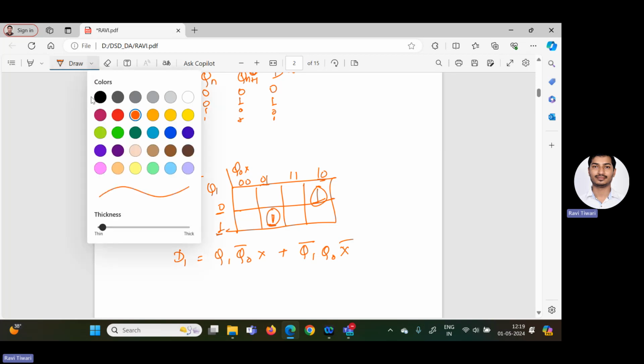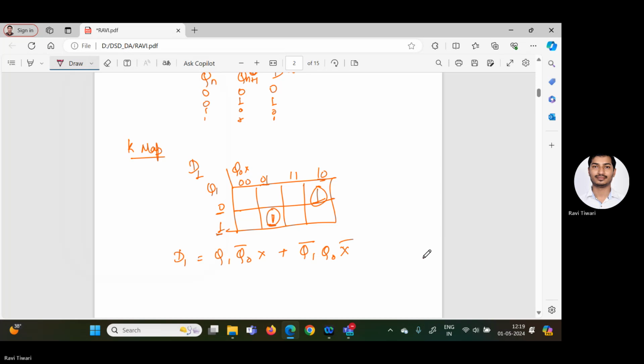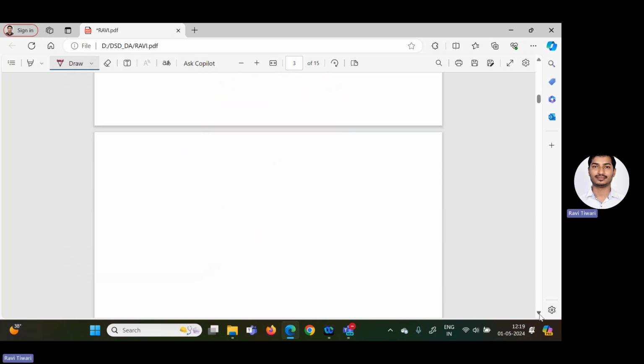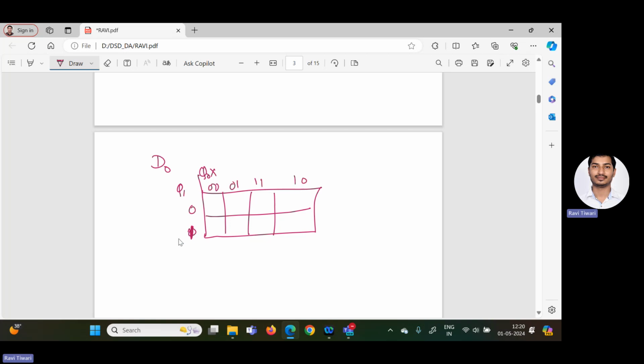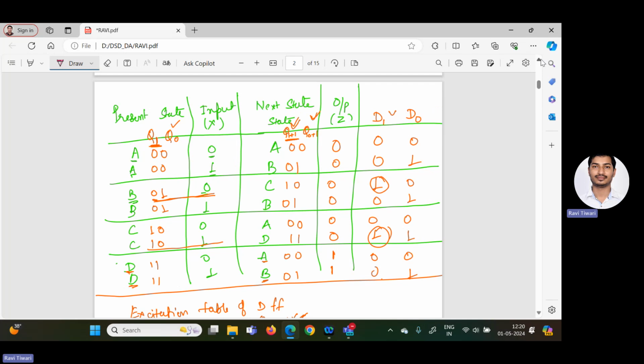Now we will draw the K map for D naught. So now here in D naught, again we have a 3 variable K map. This side I am taking Q1, this side I am taking Q naught X. This is 00, 01, 11, 10, because it's using the gray code here. Now here you see, wherever your function value is 1, like 0, 1, 0, 1, that means, see, this is 1, 2, 3, 4, right? So now here you see, it is 1 for 0 0 1, 0 1 1.